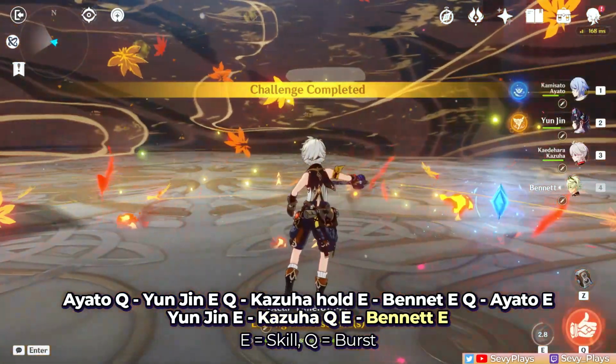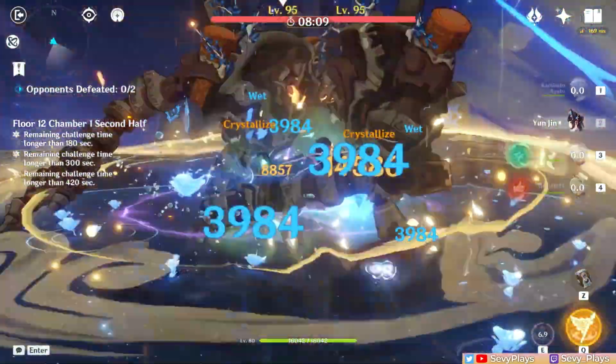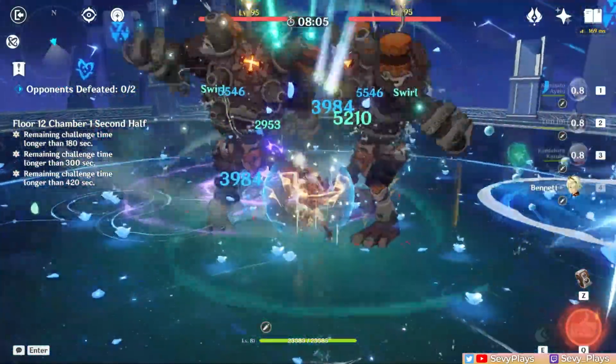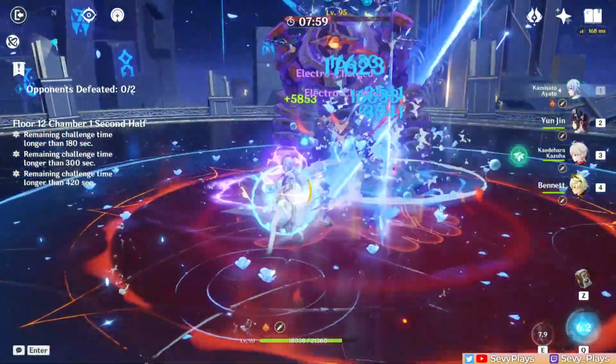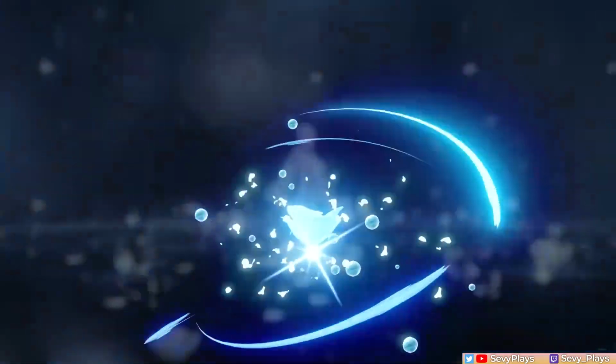Then you can finish with Bennett's skill, which you can use to recharge him or funnel to others that needed energy. However, if everyone else's bursts are ready, just skip straight to Ayato to restart the rotation. Putting all the avatar's elements together really brings out some juicy numbers from Ayato. And those are the teams and builds of this video.